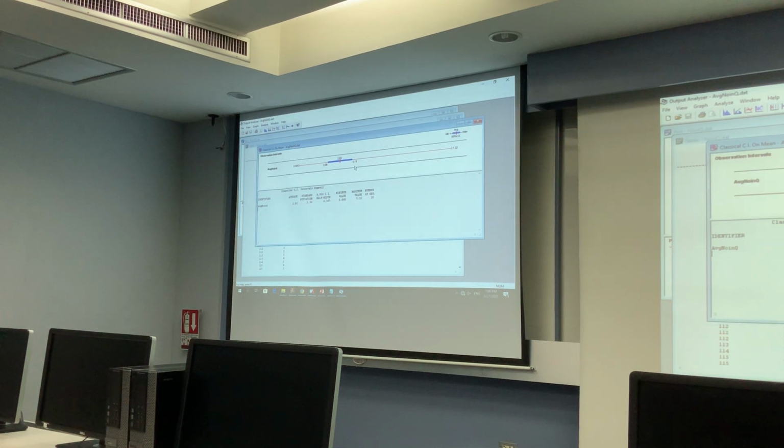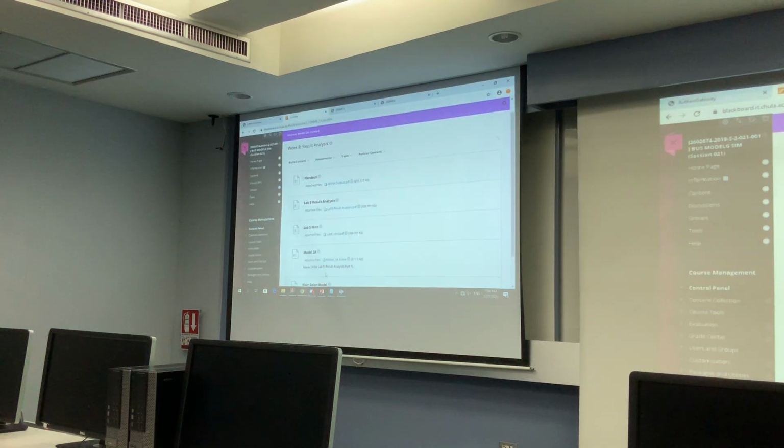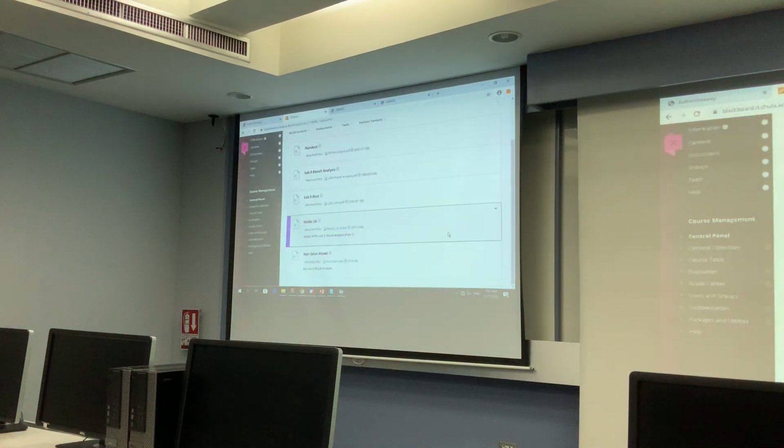What I would like you to do first is to open your hands-on model. For those of you who did it wrong or couldn't get the result as stated in exercise number 4, you can also download the hair salon model from Week 8 result analysis. But if you did it correctly, you can just use your own model.